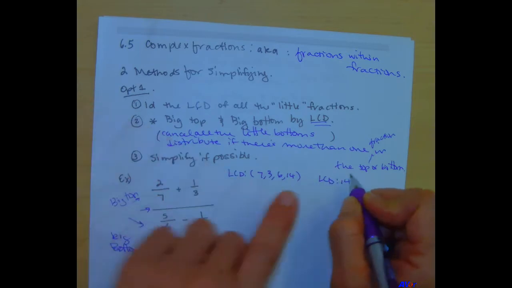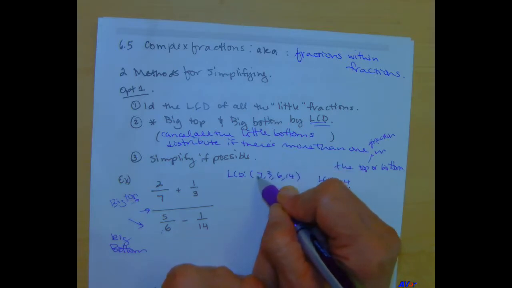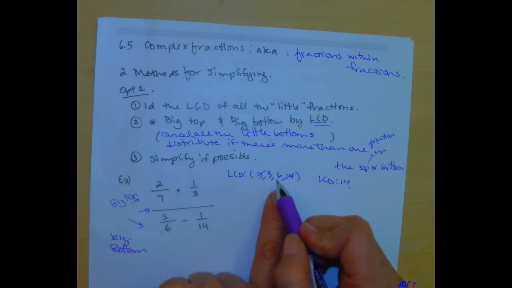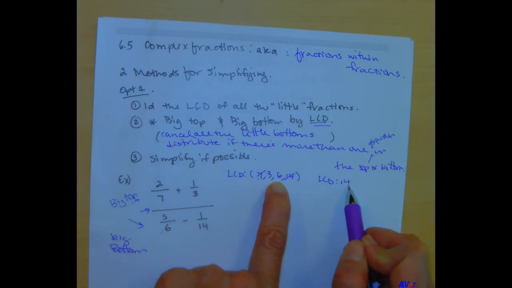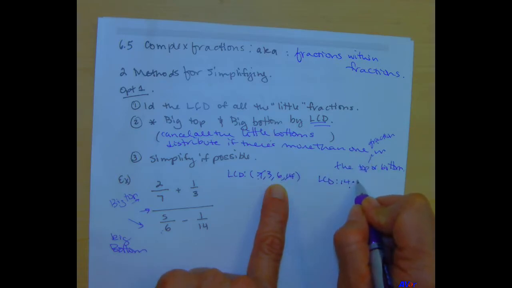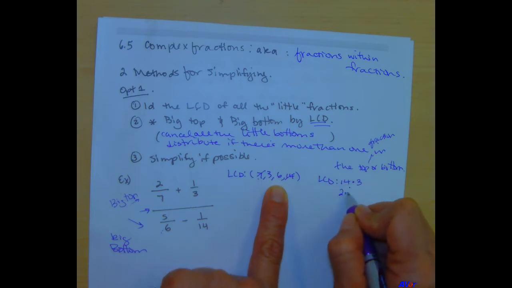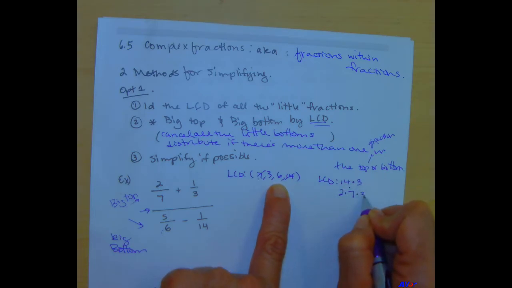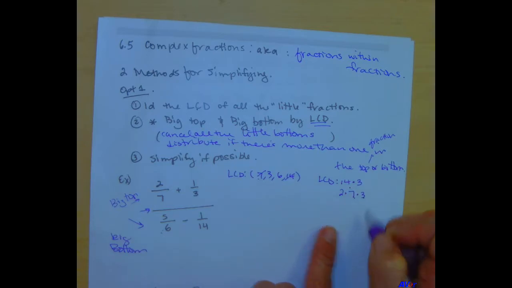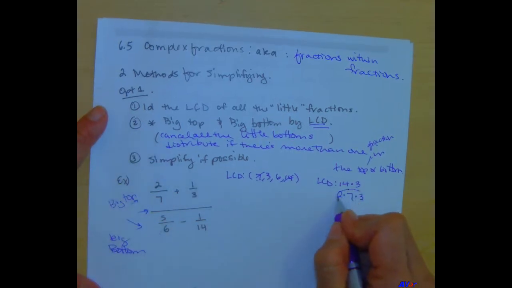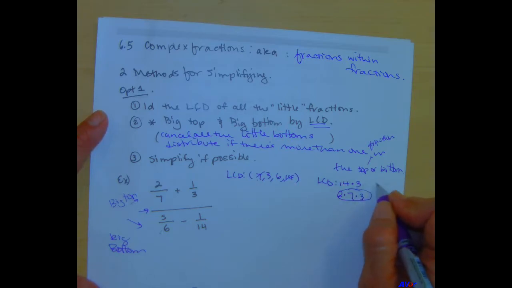So I know I need a 14, right? I need a 7, but the 7 goes into 14, so I don't need something extra for that. I need a 6. So 6 has a factor of 2, which I get with my 14. But then I also need a factor of 3, right? Let me write this 14 as 2 times 7, okay? And then there's my 3, so there's my 6. There's the 7, and there's the 3. So it looks like this is going to be my LCD, whatever 14 times 3 is. 42, you're the one, 42.